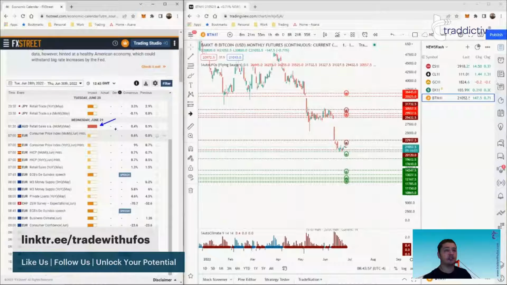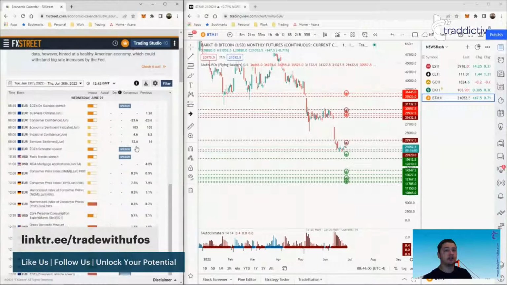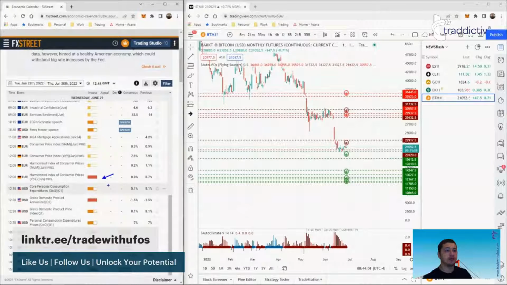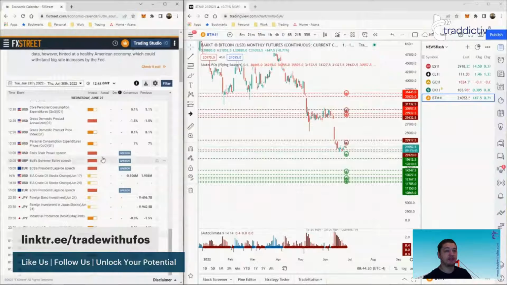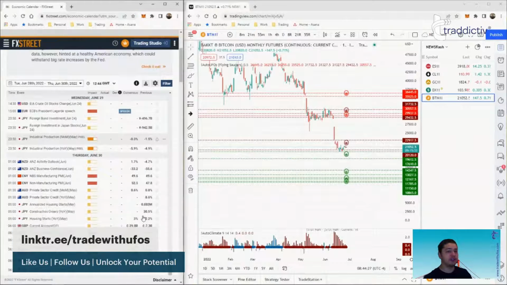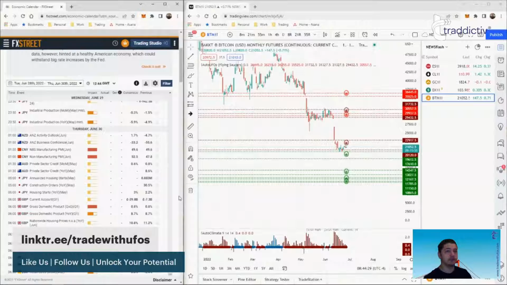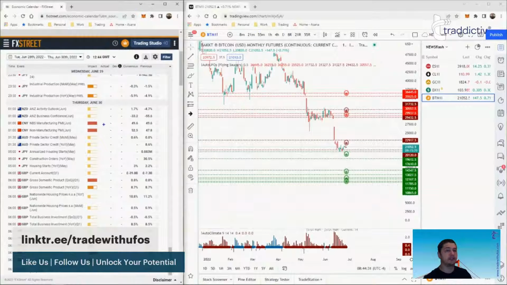Wednesday, we have retail sales in Australia, harmonized CPI in Germany, GDP annualized on Wednesday in the US, Powell speaking, Bailey speaking, Lagarde is speaking, so a bunch of important people are speaking, and something that they could say could hint at or scare the market. So these are not new news events to be taken into consideration.